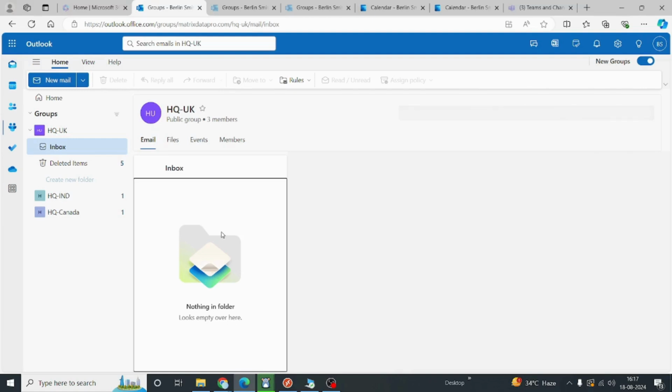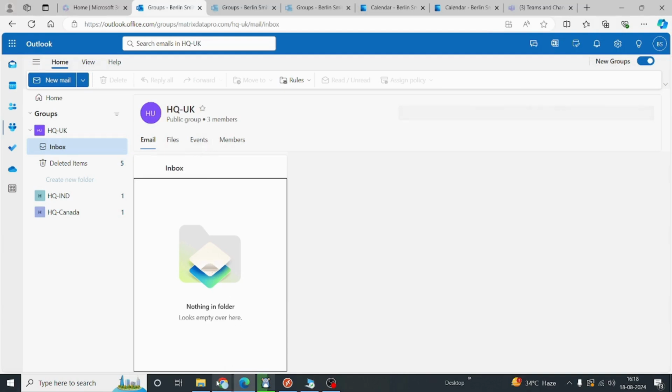Let's talk about the shared calendar. Let's assume that in a scenario we have to discuss an important event or an important meeting, and you have to set up a meeting. In an ideal situation, obviously you can go to Outlook, set up a meeting, and then select the members whom you want to join. But let's assume you already created a group with all the users who are part of the UK department, just a hypothetical situation, and you want all those people to be available on that meeting. So what are you going to do?